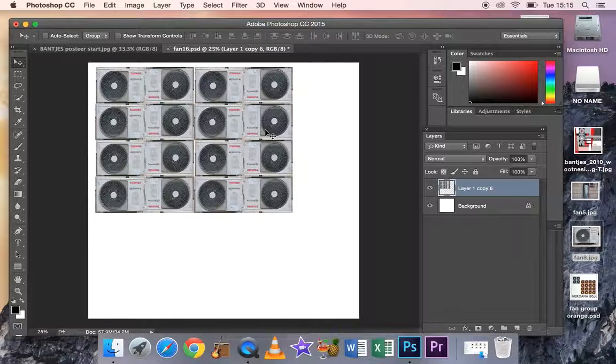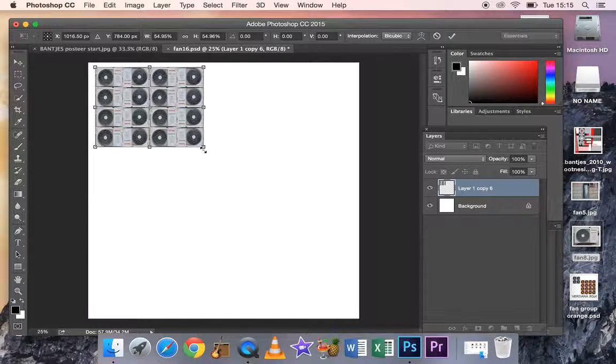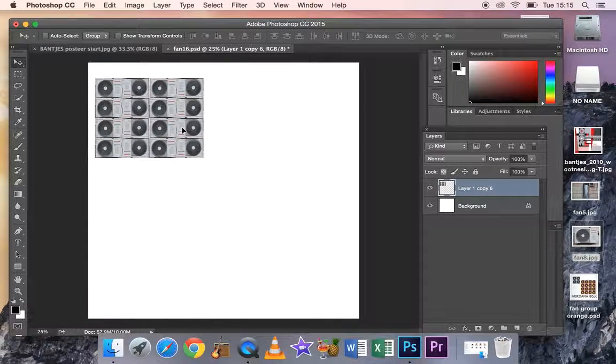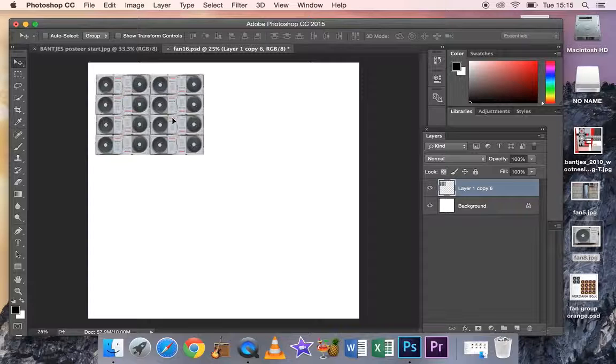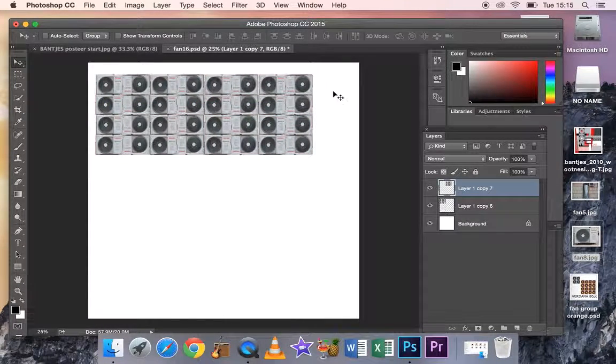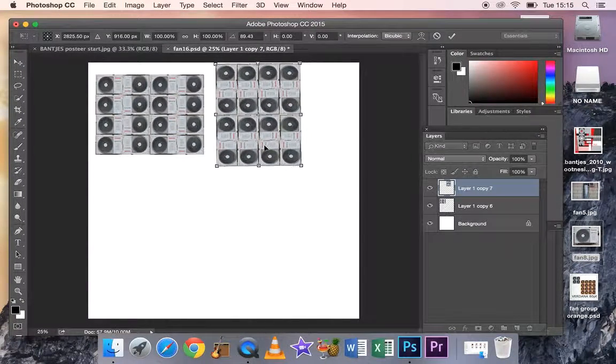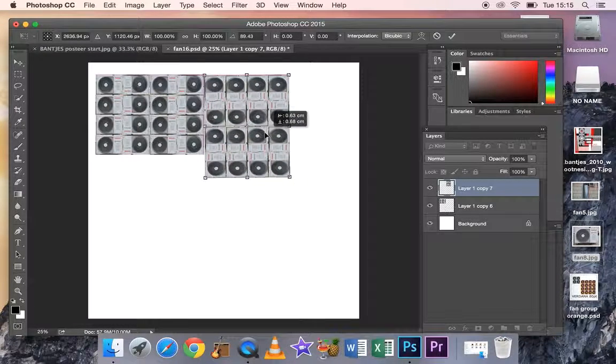then reduce it again, so Command T, take it down to that size, and duplicate the form again. And you get the idea, you're starting to get sort of different patterns here. What we could do, actually, I'm thinking about as we work on this, is do an Alt and maybe just try to see what happens if I swing that around and have a different type of pattern happening. So put that one there.